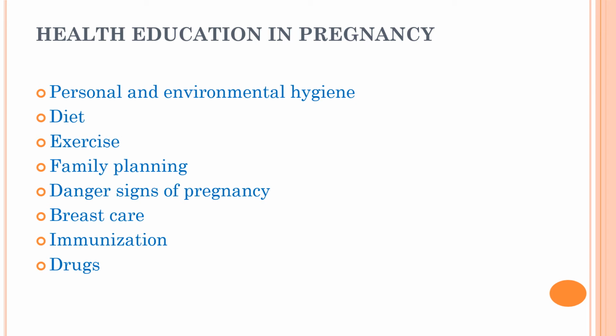Then immunization of the woman during pregnancy, by making sure that you give them their TT. At least they will have 2 doses in pregnancy. Then you want to counsel them on proper immunization of their baby after delivery. Then drugs too. You want to counsel them that they must not take unprescribed drugs during pregnancy, and you supply all the drugs you're expected to prescribe, such as hematinics, antiemetics, and IPT, intermittent preventive treatment, the use of sulfadoxine pyrimethamine prophylactically. You encourage the pregnant women to ensure that they take all those drugs as prescribed. It is very, very important.